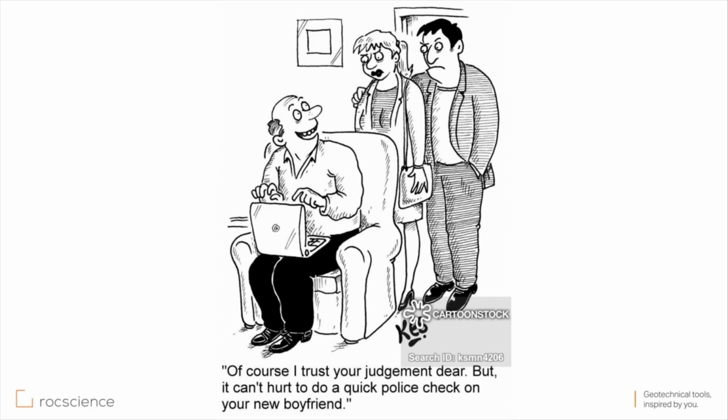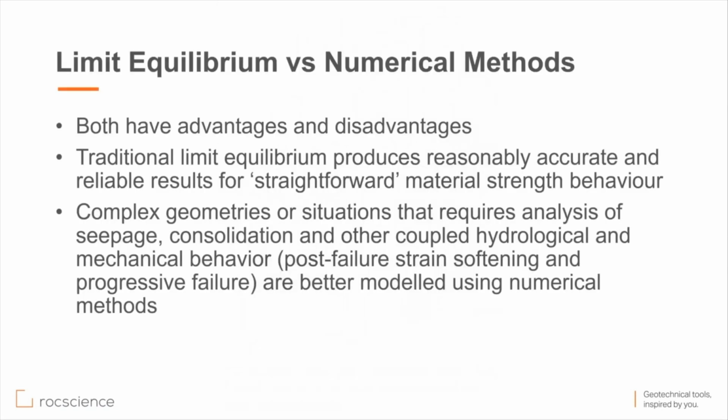Sometimes what you notice is Bishop may give you a far lower factor of safety for a certain slip surface that may not appear in the Spencer and Morgenstern Price analysis. That will be an indication to you that the two rigorous methods were struggling with convergence, and therefore you probably have to rely more on the Bishop answer in that case. So very important to use Bishop and Janbu as check.